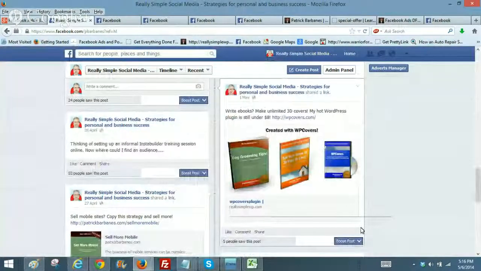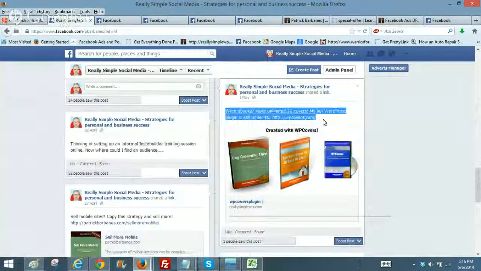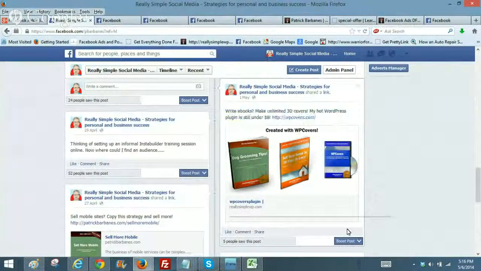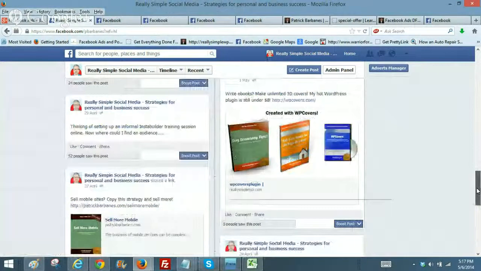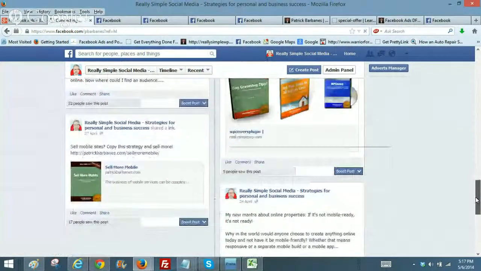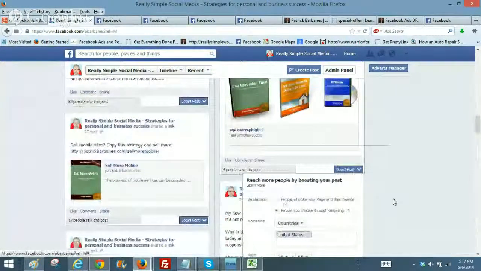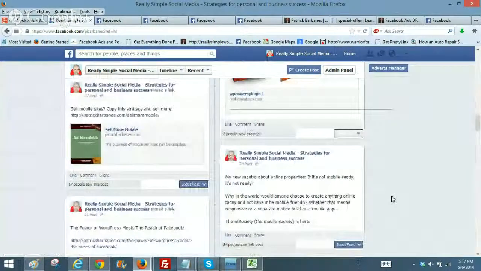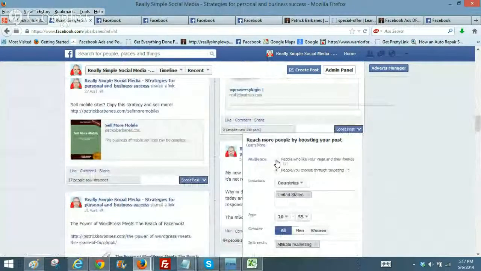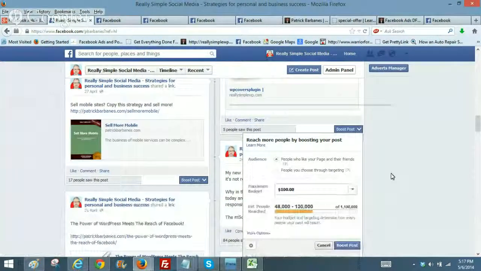You would take one of the posts on your page, and let's take this one here where I'm talking about one of the WordPress plugins that I produced and I'm selling. I could make a post about it, and then I can boost this post. And I'm guessing that many of you have probably spent some money that way. It's a very easy way to advertise. You just click on Boost, choose some factors like what countries the people live in that you want to advertise to. Are you advertising to the people who like your page and their friends, or just in general? So those are the choices.